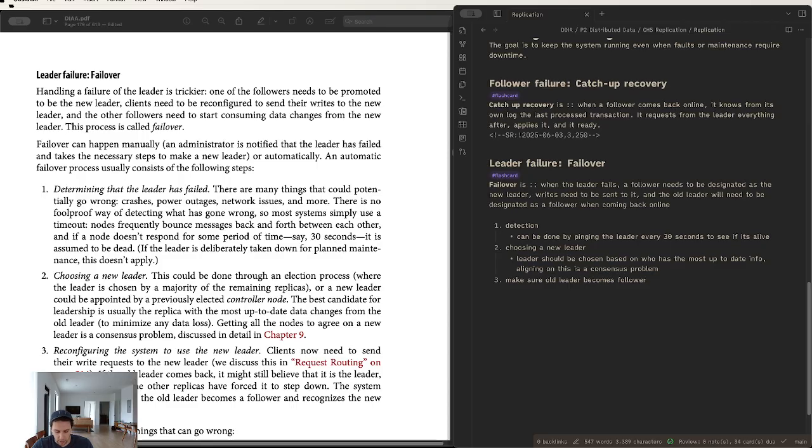The database used an auto-incrementing counter to assign primary keys to new rows, but because the new leader's counter lagged behind the old leader's, it reused some primary keys that were previously assigned by the old leader. These primary keys were also used in a Redis store, so the reuse of primary keys resulted in inconsistency between MySQL and Redis, which caused some private data to be disclosed to the wrong users.